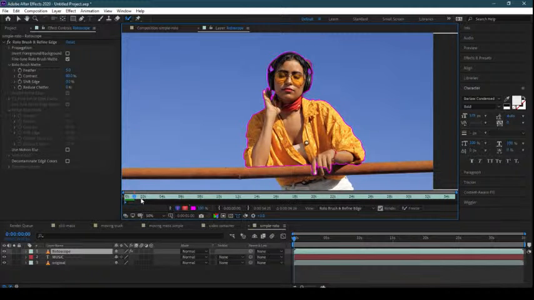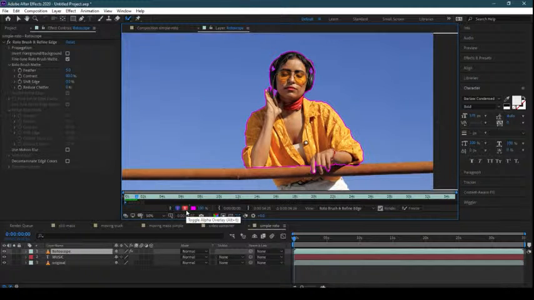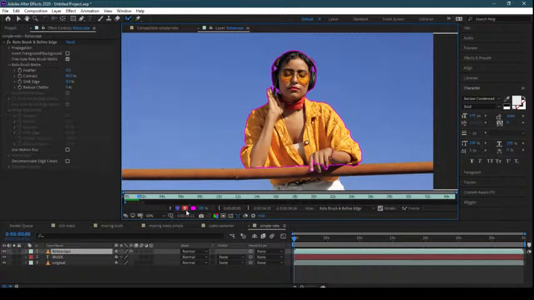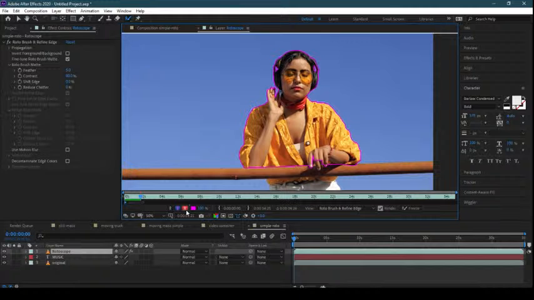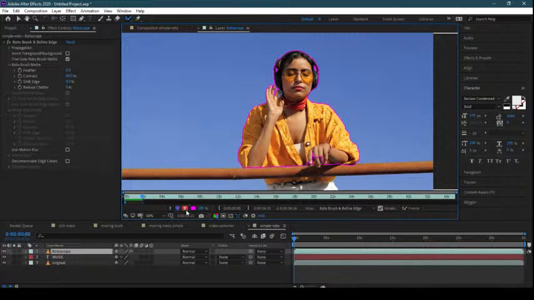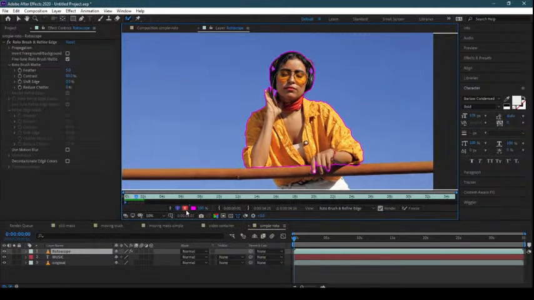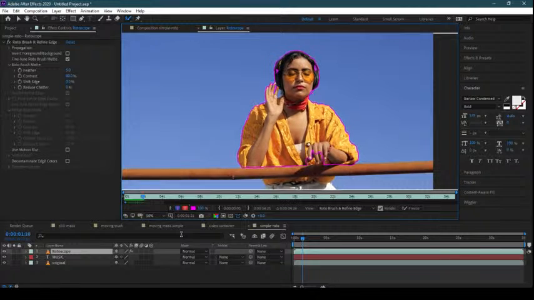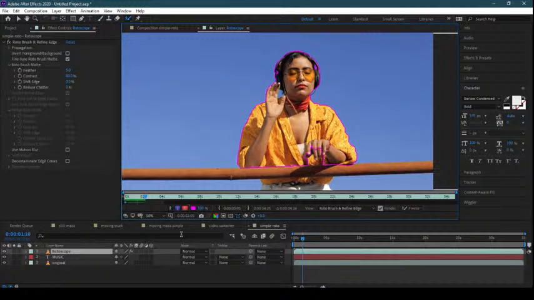Now when it reaches 2 seconds, it will stop. Okay, now you can see it stopped. Now it's playing back again. Now what I want is to increase this gray area again to 4. Now you can see it's on the 4. Now if I press again, it will go till 4.